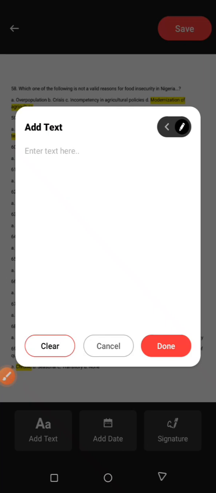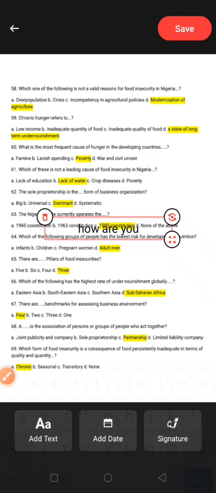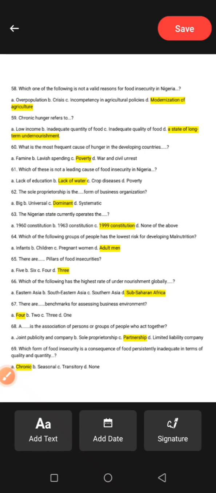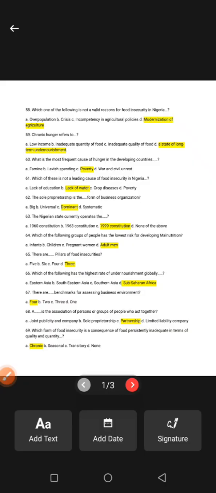You can also add a text. Okay, how are you? You can add a text. I click on done. You understand? You can zoom the text. Okay, I actually tap on the delete option. So that's just not for the sake of this video. Let me just go back, because I'm not doing that for this video. Alright, discard it. I'm not saving the clip. Now, back to this point.